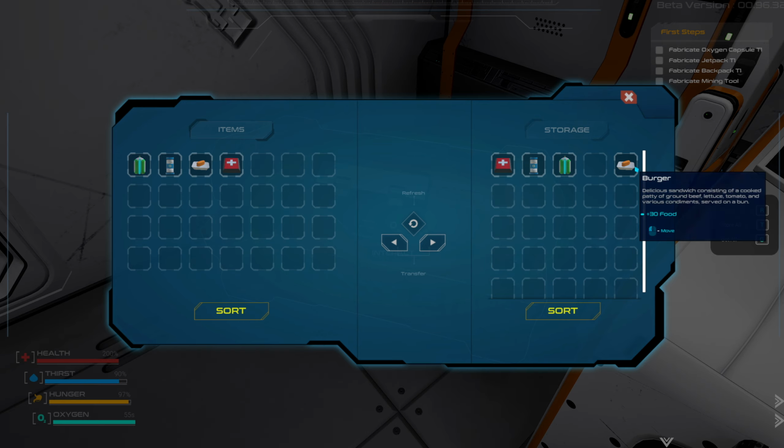Not real sure what the organics do, but I'm sure they do something. Gonna take a shot in the dark here and think the ice is probably for water. What is this? What is this green looking thing? Oh, that's quartz. Wait, what? What did I just do? There we go. Warning. Your oxygen doesn't last very long, does it? Sorry, guys, I've got a lot of phlegm going on for some reason.